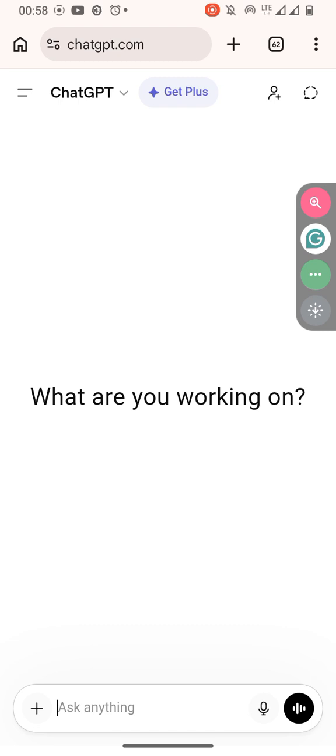You are going to log in to your ChatGPT, not the app. Listen to me, we are not going to use the app, rather you are going to log in via the website. This is my Chrome browser, and this is my account on the Chrome browser, not the app. If that is done, head over to these two lines you're seeing here, the menu, and click on this menu.